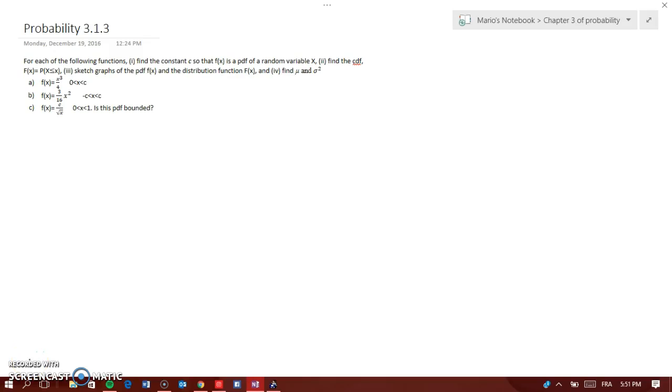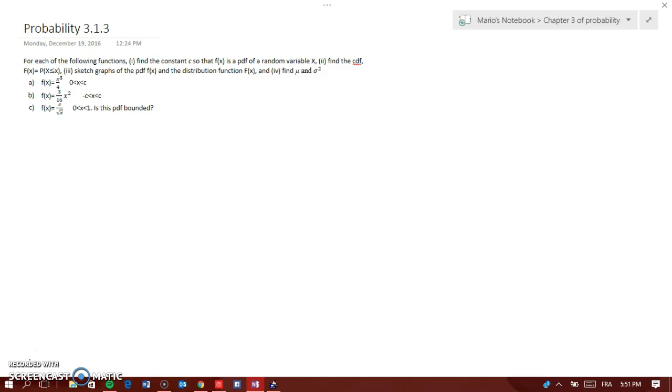Okay, guys, so here we are supposed to find the constant C, the PDF, and CDF, and graph. I may actually go all the way to find the mean and then the variance, maybe. You guys probably already know how to do that, so I'll do the hardest part, which is to find the constant C, the PDF, and the CDF. Maybe I'm also going to show the graph too, but let's try.